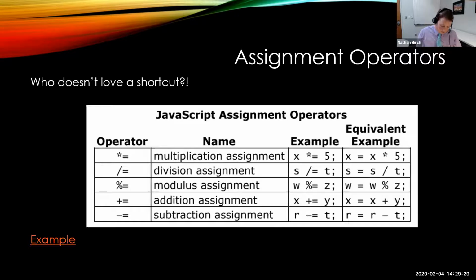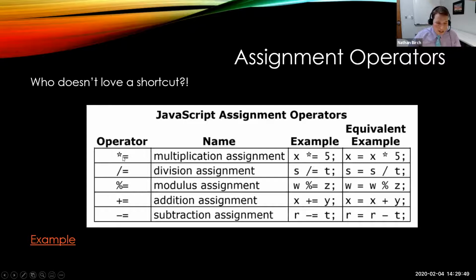I'm just going to want to add to it or take away from it or things like that. So if at any point, let's say I had a birthday coming up, and I knew that my daughter's age was going to increment by 1 year, I could say daughter age plus equals 1. And what that's going to do is be like daughter's age equals daughter's age plus 1. It's just a shortcut.